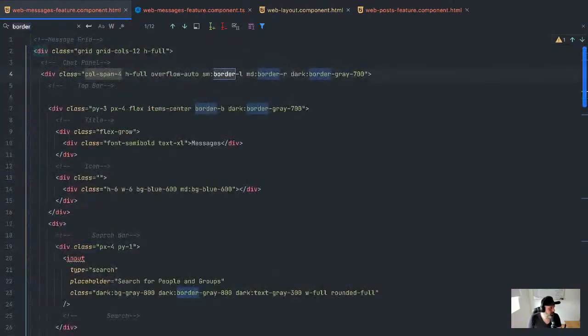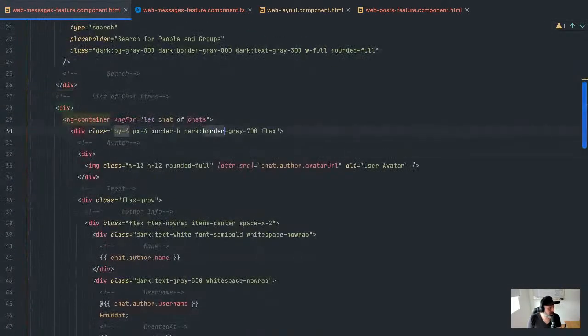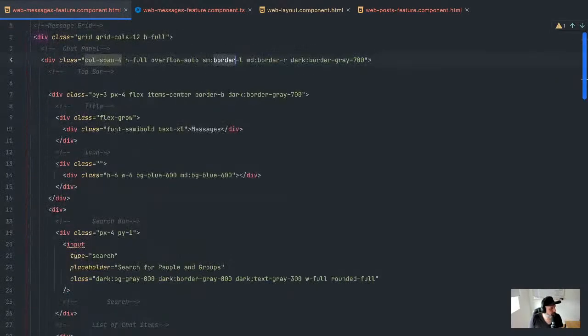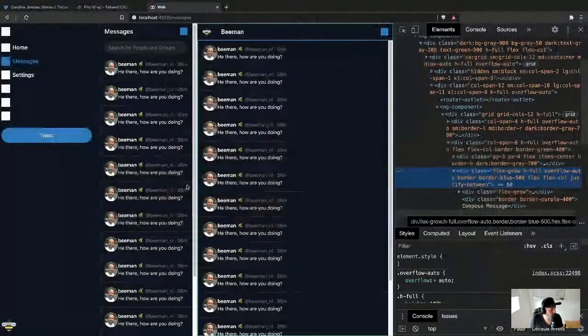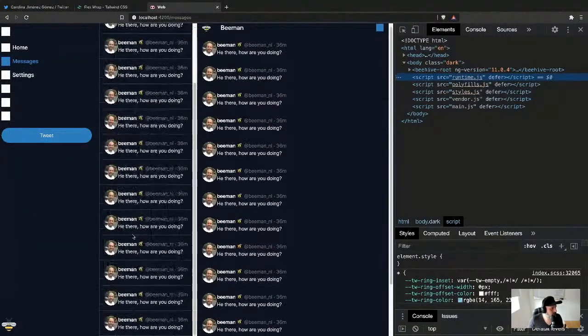And here these old borders should be there. And this is all we have. Yeah, okay, cool. So the borders should be gone. And this is at least the basics of the UI layout.